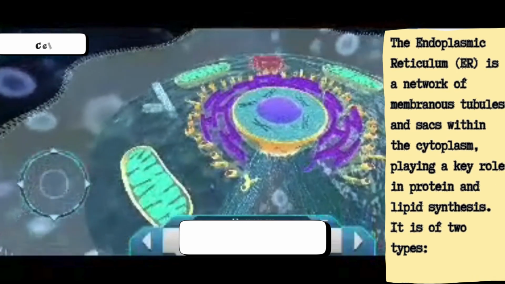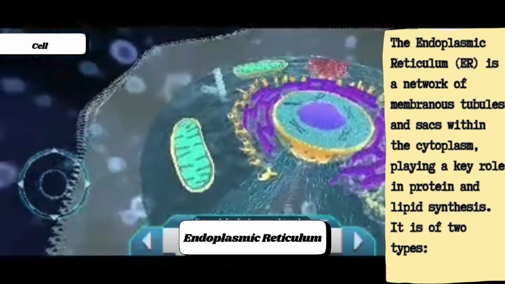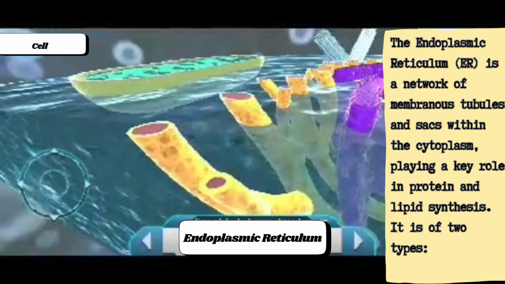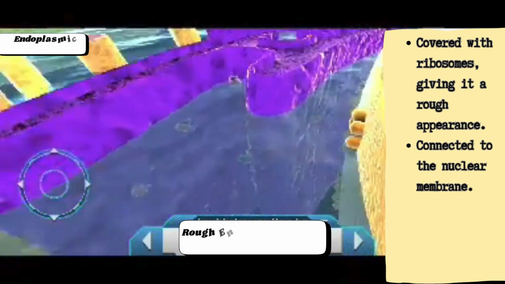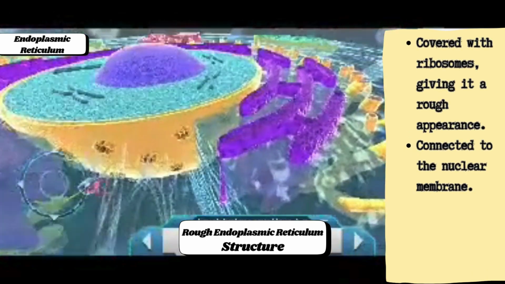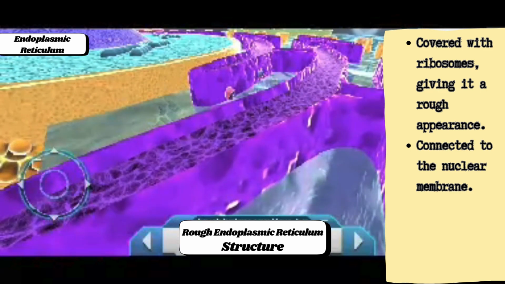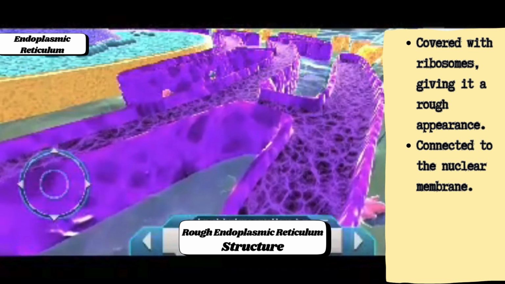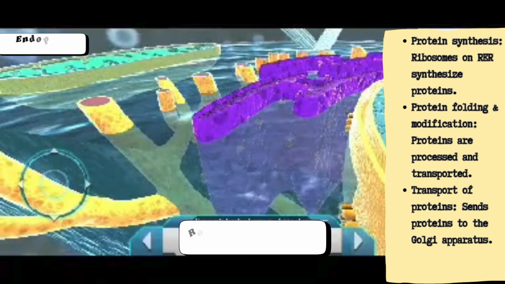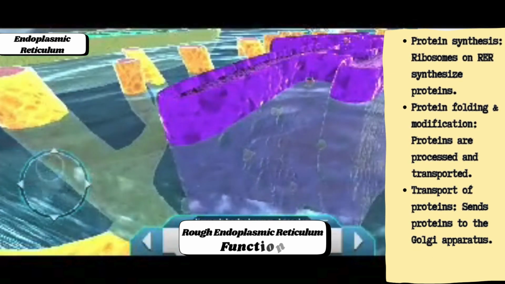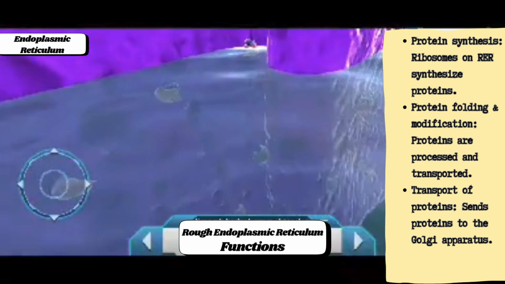Endoplasmic reticulum is a system of membranes present throughout the cytoplasm of eukaryotic cell. Flattened sacs of endoplasmic reticulum are called cisternae, which forms a network of interconnected channels. There are two forms of endoplasmic reticulum. Rough endoplasmic reticulum are covered with ribosomes. If ribosomes are absent, it is called smooth endoplasmic reticulum.